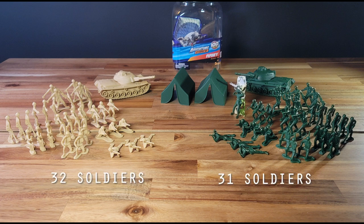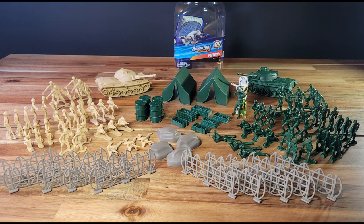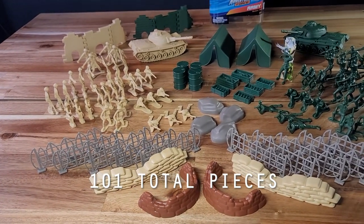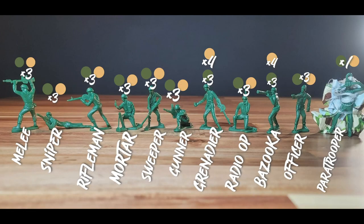All right, let's lay out everything else to make sure we have a full 100 pieces. We have tents, barrels, ammo crates, 10 barbed wire pieces, 4 rocks, 2 sandbag emplacements, 2 bunkers, and 6 wall pieces. That adds up to a total of 101 pieces. So the good news is we weren't shorted a piece, but we did gain one extra soldier, it appears. There are a total of 10 stances, plus the green paratrooper. Each side has at least 3 units, with the tans maintaining one extra grenadier and one extra bazookaman.